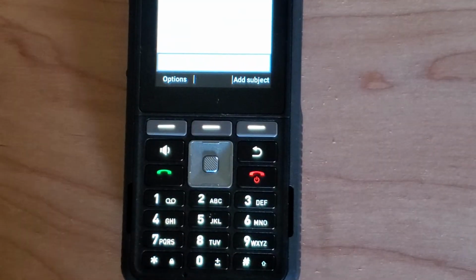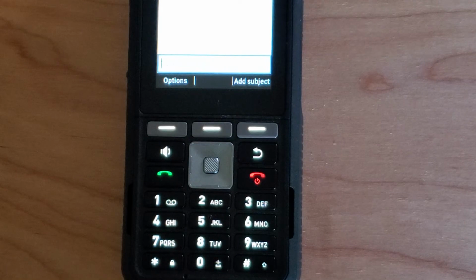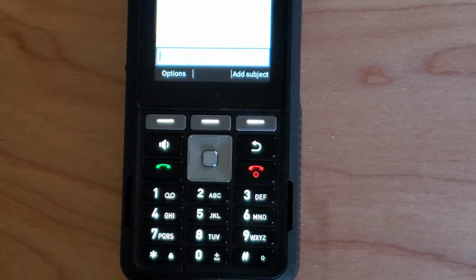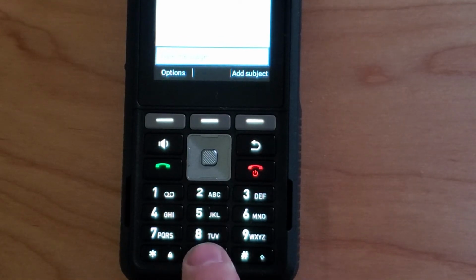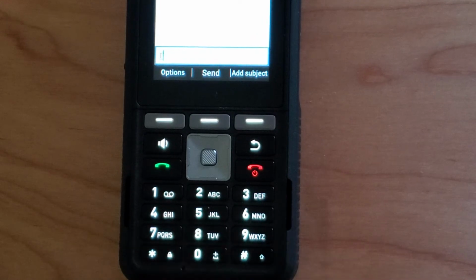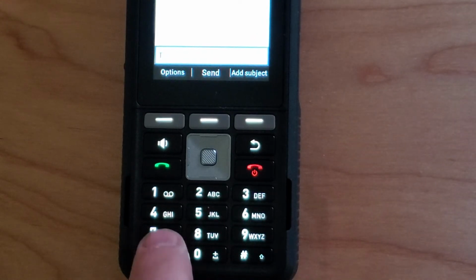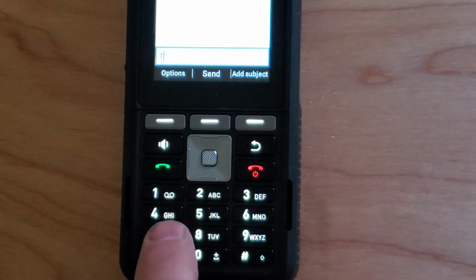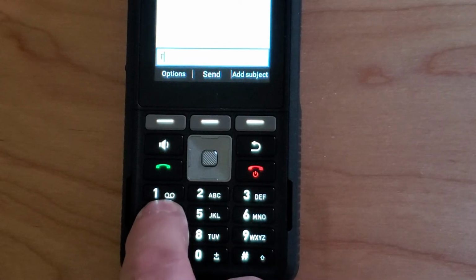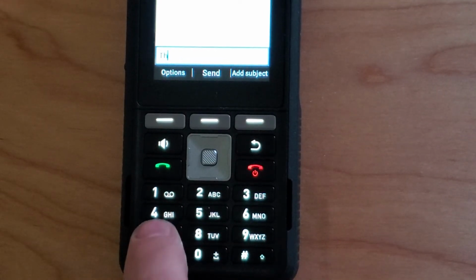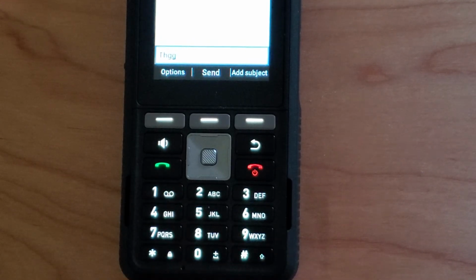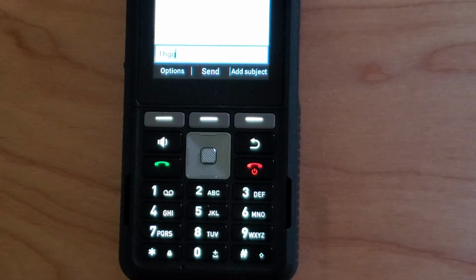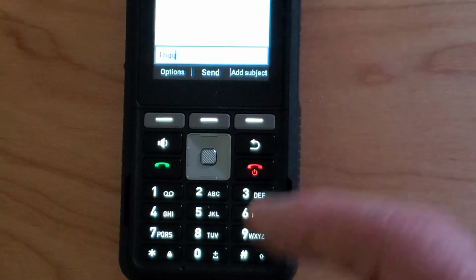So now the trick with this, let me just show you what the trick with this is. Okay, so this time if we want to enter the word the, what we're going to have to do is, T is on the 8 key, so we push it once, and that gives us a T. The H is on the 4 key, but it's in the second position, so you have to push the 4 twice. So 4, 4. But if you push it too slowly, it misses the H and it gives you 2 G's because it thought you wanted 2 G's.